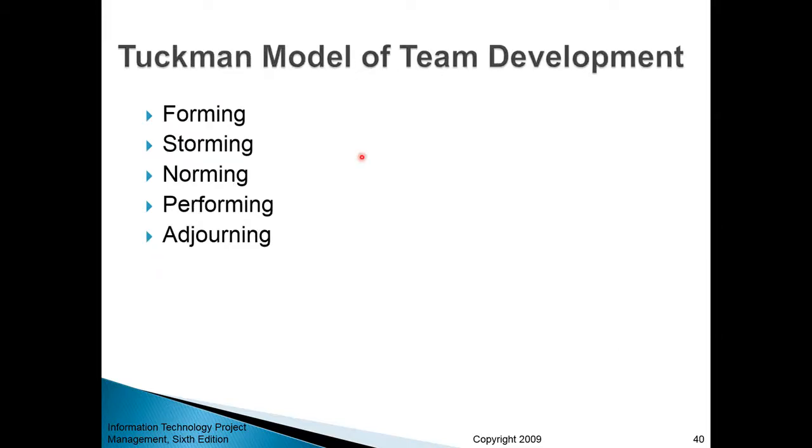Now, when it comes to team development, one theoretical model that is useful is the so-called Tuckman's model of team development. What Tuckman noticed is that teams or teamwork proceed in several phases or stages. And by the way, this framework has a lot of useful practical implications. It's not just one of those theoretical intellectual exercises. So what Tuckman noticed is that teams proceed as follows. First of all, teams are getting formed. This is the formation phase. This is when a project manager finds people to work together on a particular project.